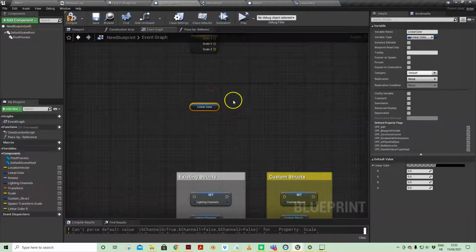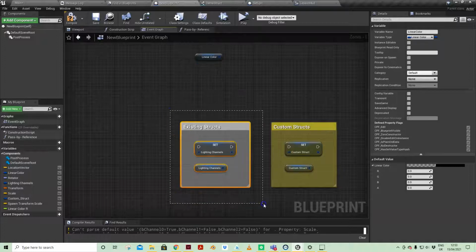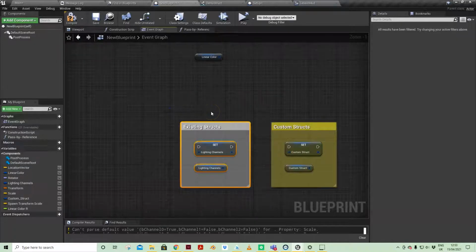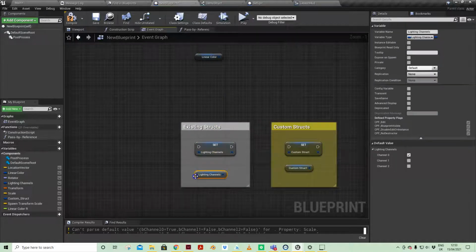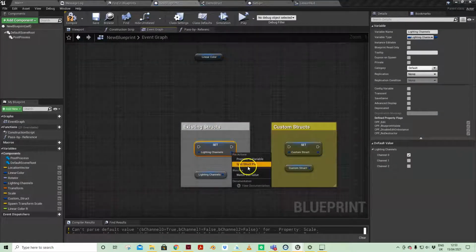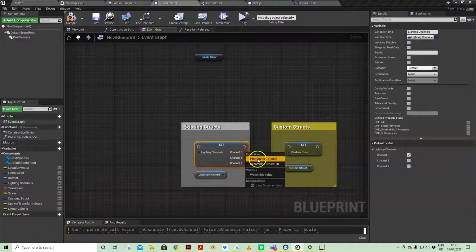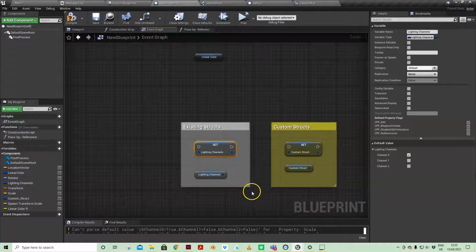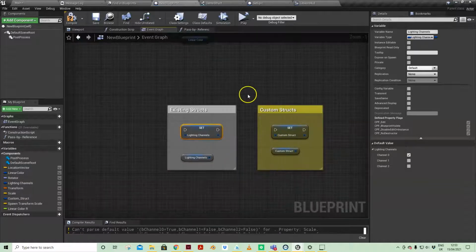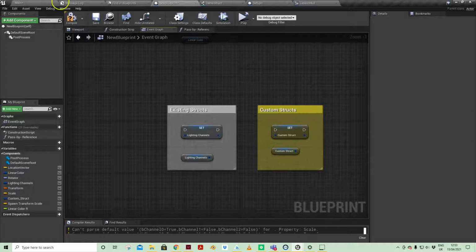As this demonstrates, there's a lot of nodes that are part of the blueprint system which are structs. And there's many, many more, hence keeping curious and just double checking on a few things. So here, this is an existing struct, another existing struct, which just deals with the Boolean values associated with light channels and whether or not they are true or false. Splitting structs in mind, you can, of course, create your own structs.